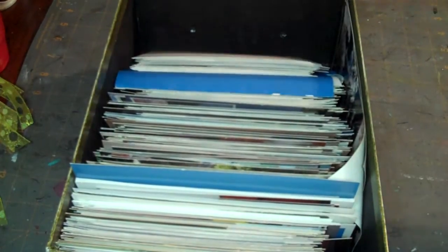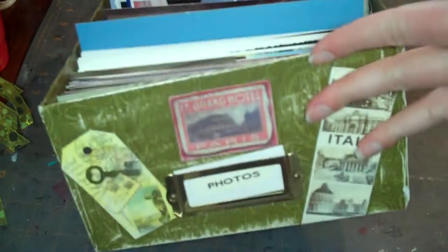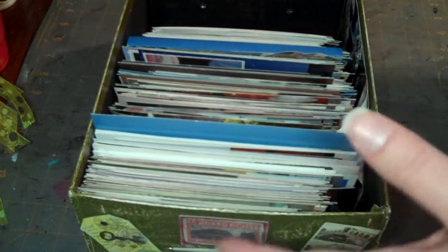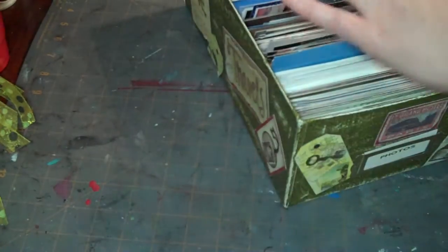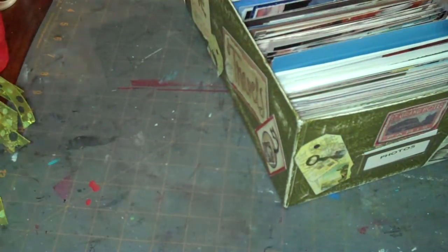All of the photos that I'm not going to scrapbook at all, I don't just get rid of them, I put them into this box of photos. And then if I ever want to, on occasion, if I have a theme or a thought in mind, I'll go back and pull from here if I need to. But most of the time I don't go back to there, just because I can't scrapbook every single photo I take.